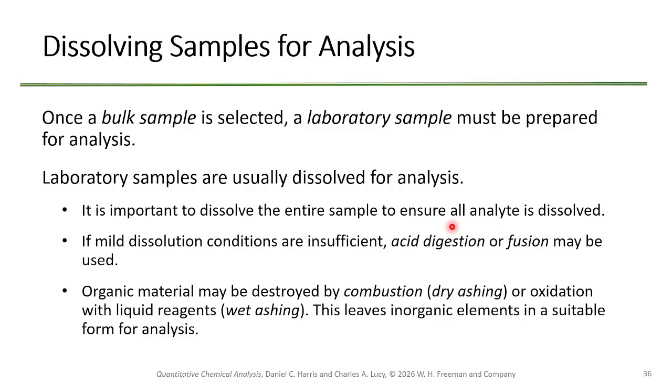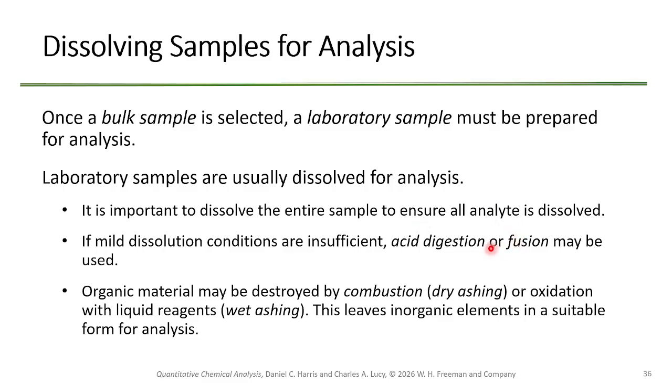Now, dissolving samples for analysis. Once a bulk sample is selected, a laboratory sample has to be prepared for analysis. Laboratory samples are usually dissolved for analysis. You don't normally keep them as solids because they fall out, they separate, they do various things that are difficult, and it's easier to get a sample homogeneous by dissolving it. What have I always made you do whenever you're making your stock solutions? I made you dissolve them, didn't I? So you'd have a nice homogeneous solution to deal with, right?